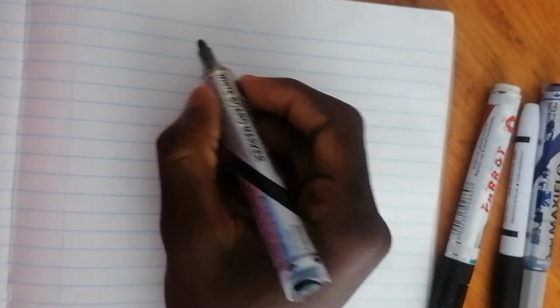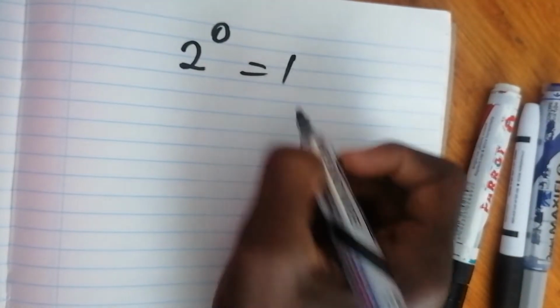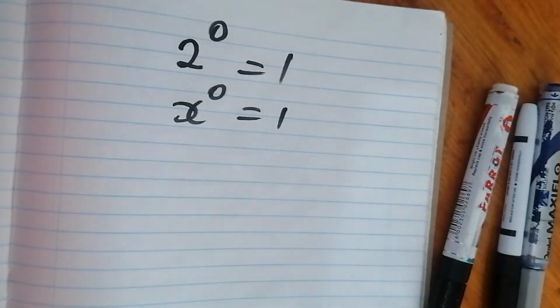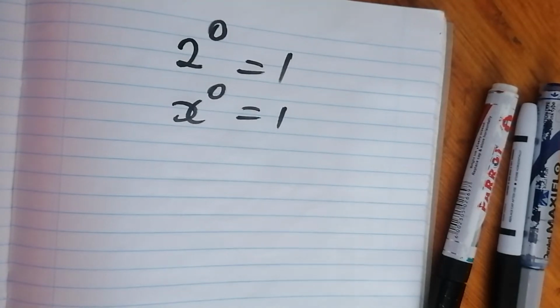So there's this video, the previous video talking about the laws of exponents. In the comment section, I was asked why anything to the power 0 is equal to 1. For example, 2 to the power 0 equals 1, or x to the power 0 is equal to 1, or your name to the power 0 equals 1, or car to the power 0 equals 1. I was asked this question, right? And this is a very interesting question. Why is it 1?